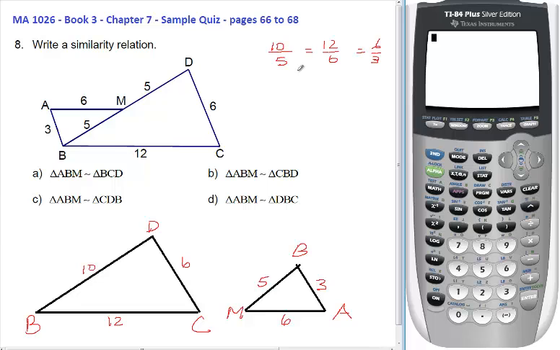So if you look at that, and they all came out to 2, and those sides, if we want to write down their letters, 10 corresponds to DB as letters. DB is to BM, as BC is to MA, as DC is to BA.